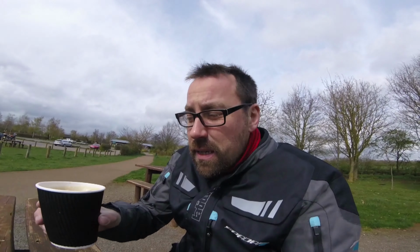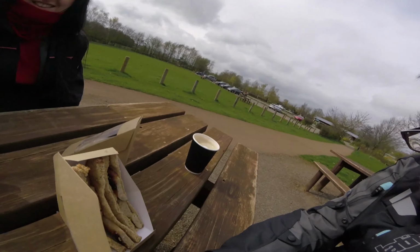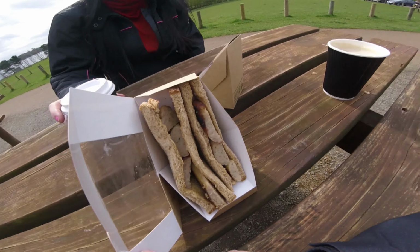Let's do a taste test. That's good, that's good. Right, let's look at the sausage. Now my only concern about the sausage is the woman that was cooking it was sticking the probe in to see if it's cooked in the middle. Now if you can't cook a sausage without sticking something in it, it's a bit weird. So we'll give it a try and let's see if it tastes any good. It looks good, it's alright, it's a sausage sandwich. Let's give it a taste.